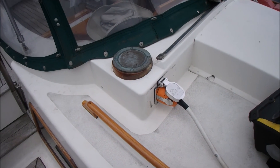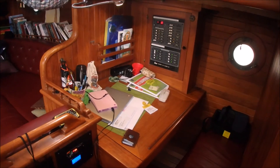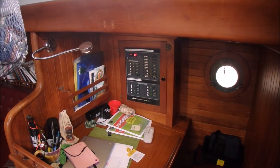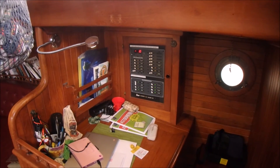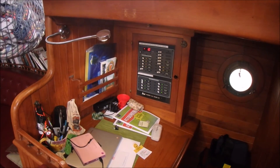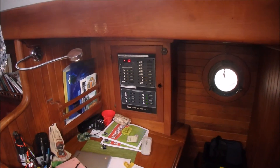Let's take a look on the inside. I had three main goals on the inside. The first was to upgrade the electrical panel. It had the original panel with a bunch of really old, kind of scary toggle switches — the AC part was starting to melt. It was just a fire waiting to happen. So I got a brand new Blue Seas panel and I really love it.